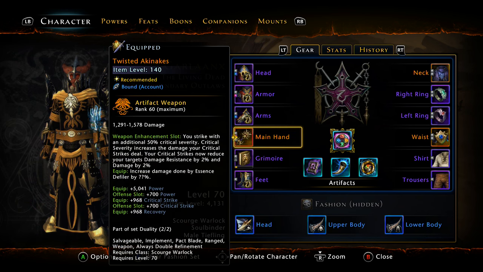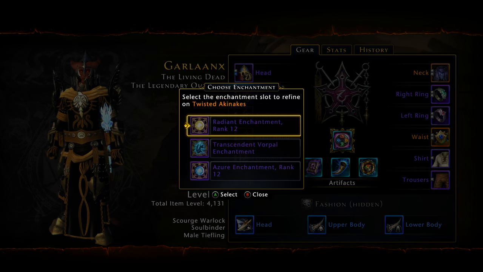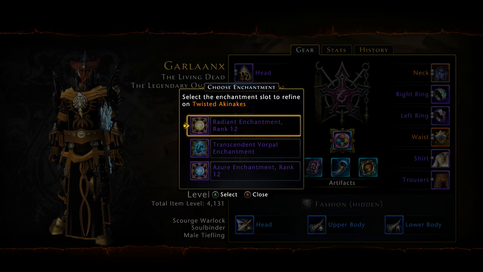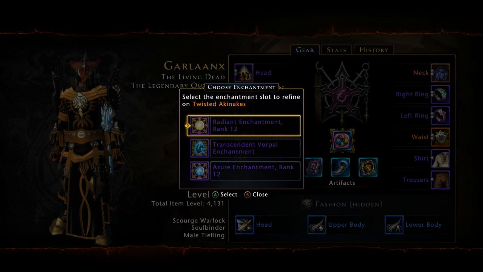Let's talk about enchantments real quick. For your weapon, I do prefer the Transcendent Vorpal over the Transcendent Dread. The Vorpal does 50% crit severity on everything, and I actually do a lot of DPS with my at-wills, whereas the Dread will only work on your encounter powers. If you go Fury, maybe you would go to the Dread. But as far as Damnation, I stick with the Vorpal, and it works wonders.